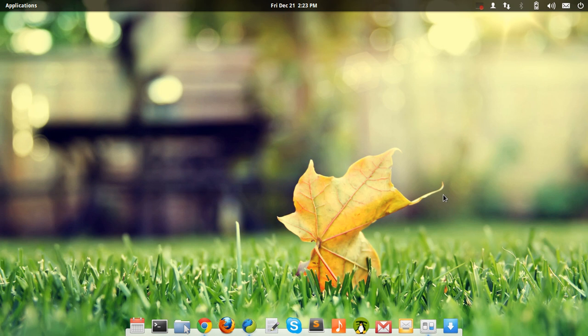By default, when I installed this operating system, it did not come with running indicators. Now I think they updated it. You can see it shows me the running applications here. I'm not sure if you will be able to see it, because even I have a hard time looking at which applications are open, because they are really hard to see. I hope they change the color to make it look darker or something like that, because this is annoying.